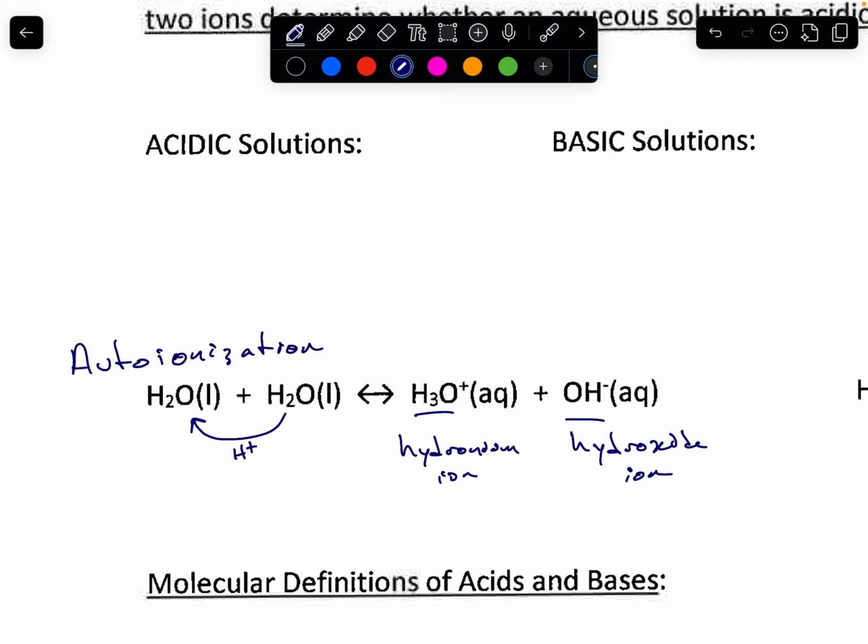So long as those two ions are balanced out, we're going to have a neutral solution. In pure water, that's what we should have, because just look at the stoichiometry. I'm taking two neutral water molecules. Every time I do this autoionization reaction, I'm going to get one H3O plus, and for every one of those I make, I'm also making one OH minus. Because I'm getting one and one, they're going to cancel each other out. We're going to remain neutral.